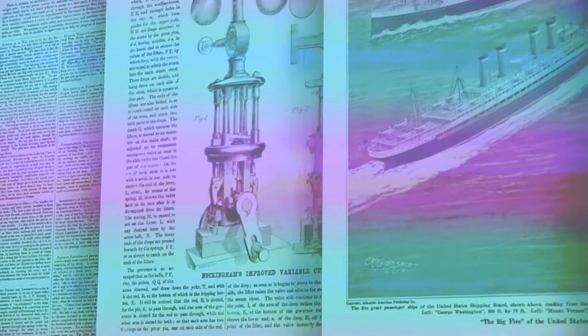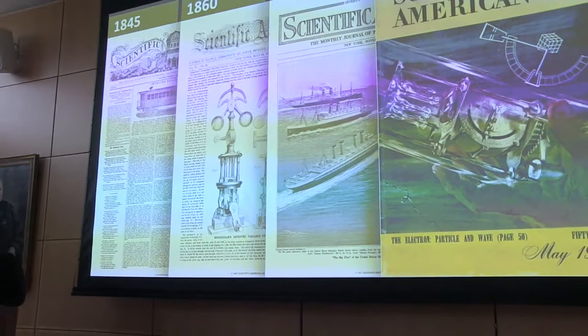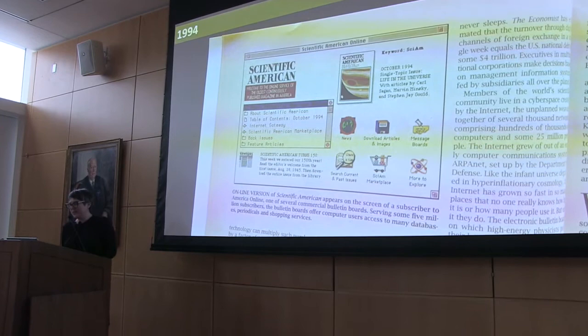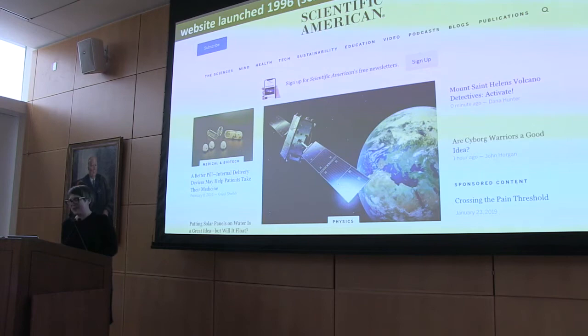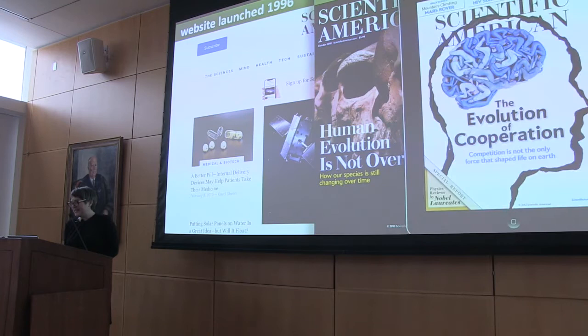In May 1948, things changed again, with a dramatic shift in tone and aesthetics. The editors insisted that many of the articles be written by the people that actually did the work described, kicking off a tradition of scientist authors. An online version of the magazine appeared on AOL in 1994, and the English language website was launched in 1996. This is how it appears now. The most recent print redesign was in 2010, and our tablet edition for the iPad was launched in 2012, followed by a continuous evolution and refining of our digital magazine designs for computer, tablet, and mobile phone viewing.